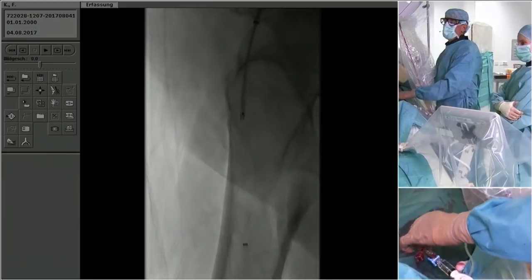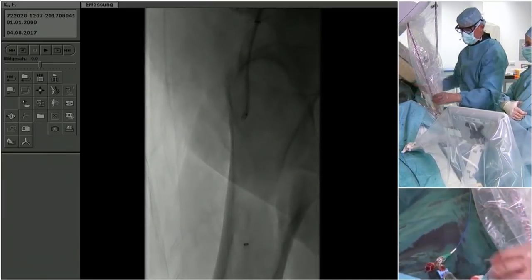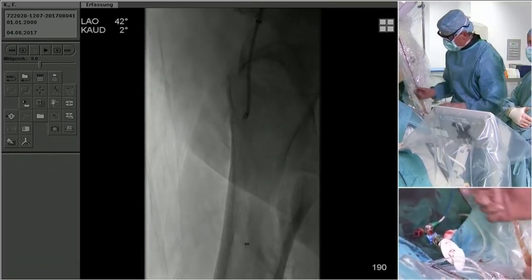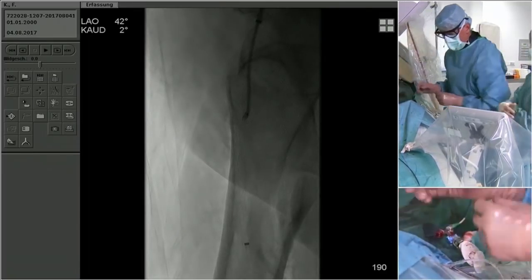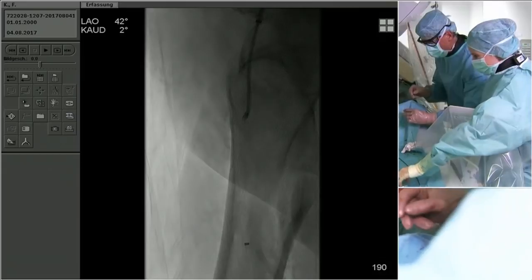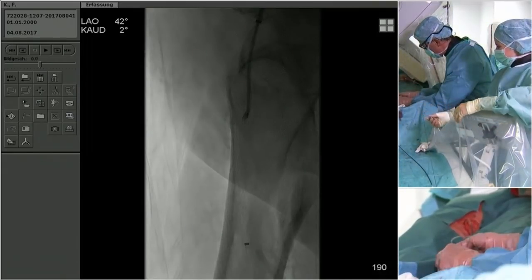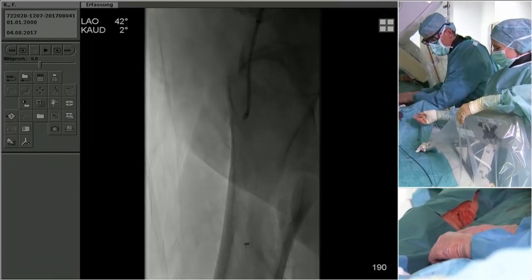Nevertheless, I think we have defined some kind of target here now, different angulations where we want to get to. And now we take the needle in. Andrej, and for this, we need also a new V18. So, Andrej, is it an end-to-end or end-to-side anastomosis? Did they mention that?